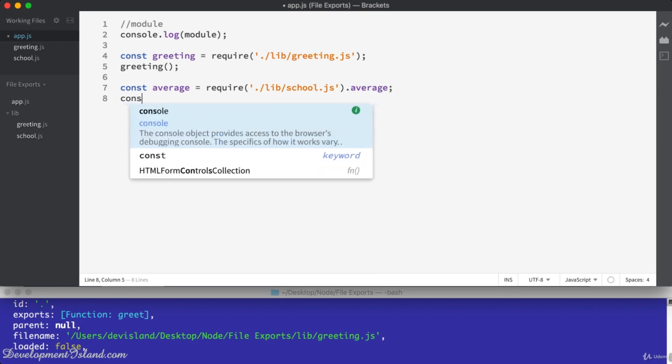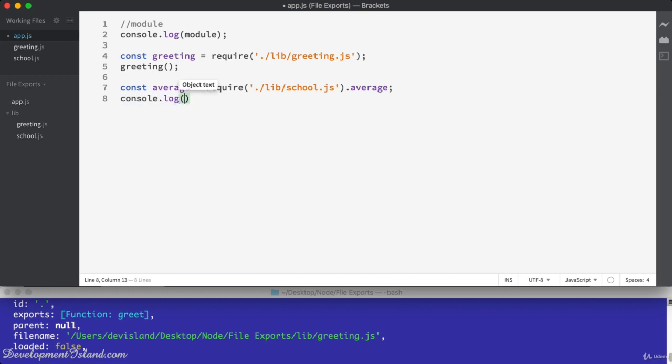So what you can do, you can try console.log average of these grades. For example, let's say that we've got 70, 55, 90, and 100. And let's see what we get.